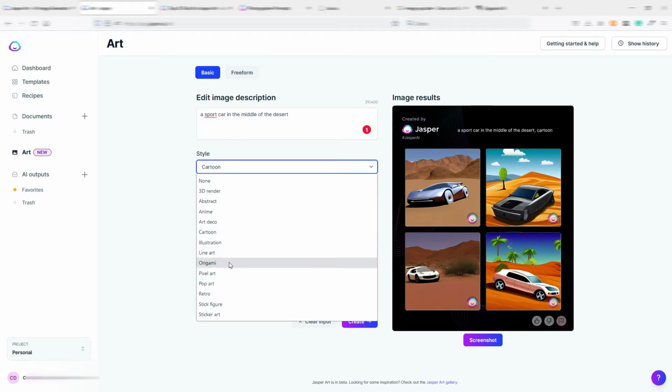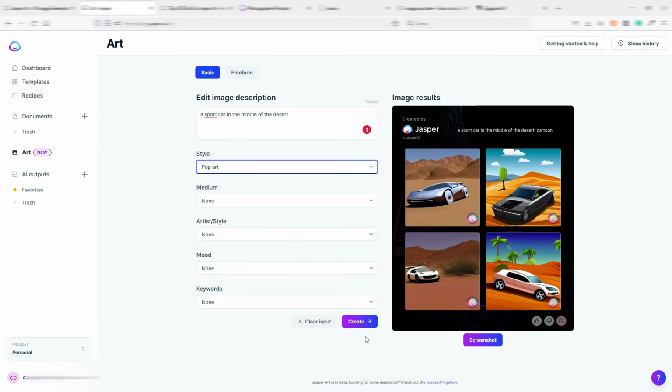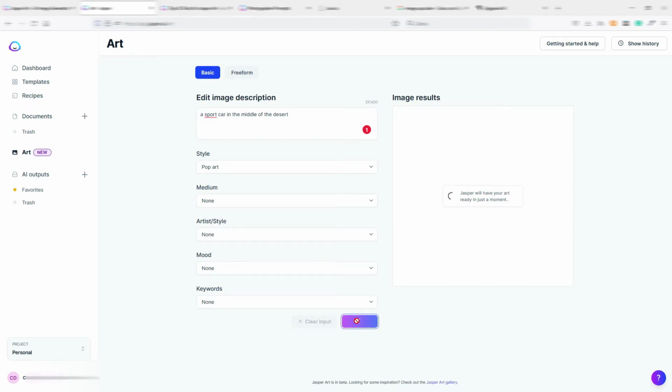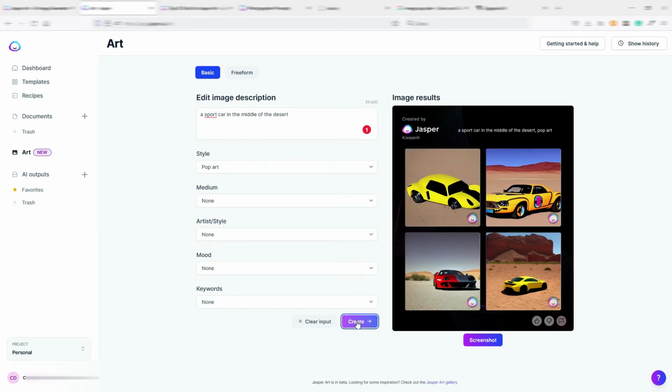I can also generate a pop art version of this sport car in the middle of the desert with Jasper Art. And as you can imagine, you can use this kind of images in many places. For example, just for fun, you can learn to be an AI artist and show your art maybe on TikTok or on Instagram, but you can use these kind of images in your daily business.